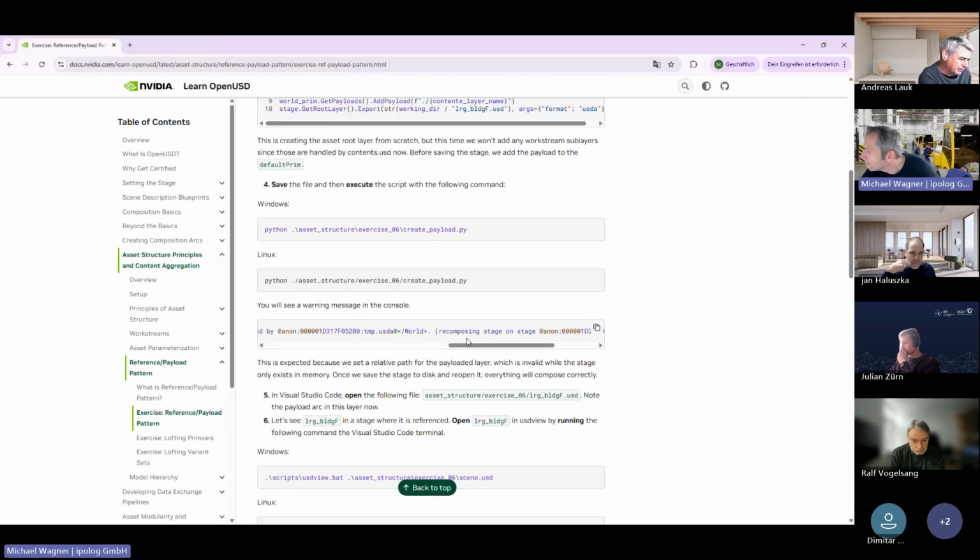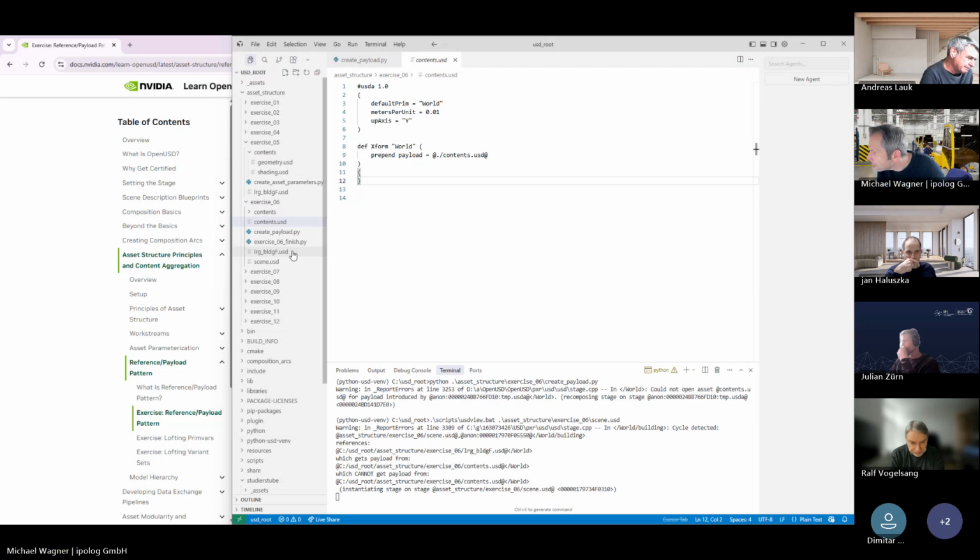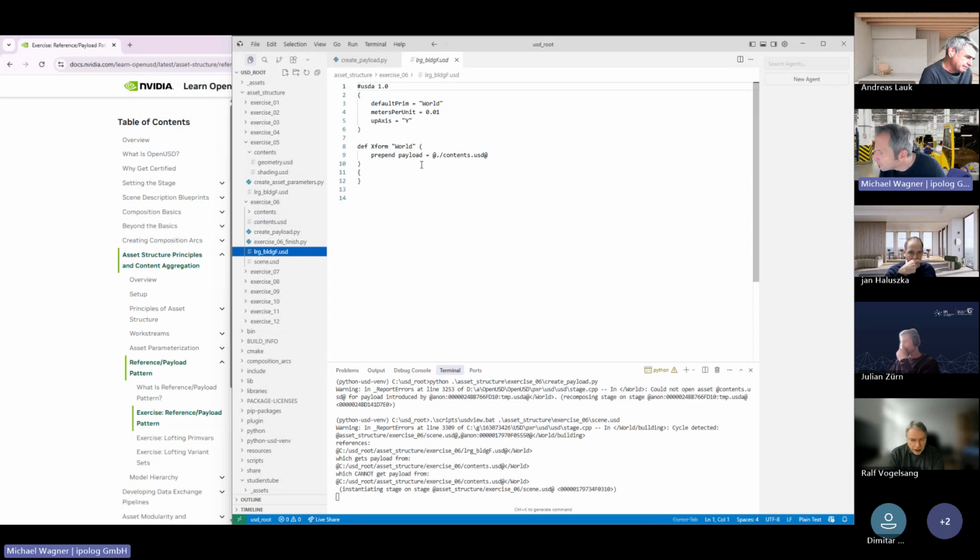Where did we make the error? Layer export, stage open, work here. Maybe let's export this. So the contents should actually be containing the content of large building USD, and I think we just overwrote that, right? Yeah.